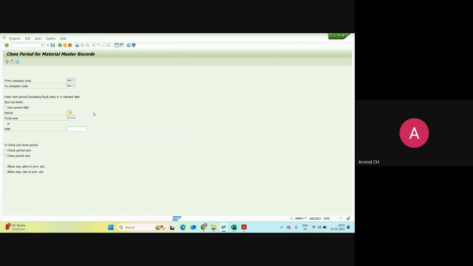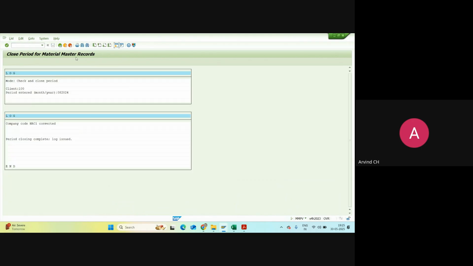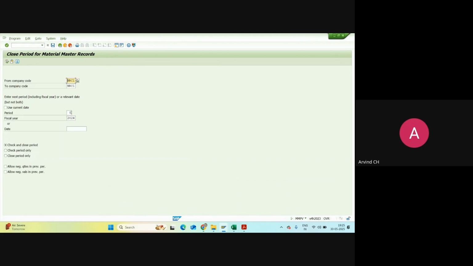Again, August 2024. Then 9th, September. September period is opened. Now October.